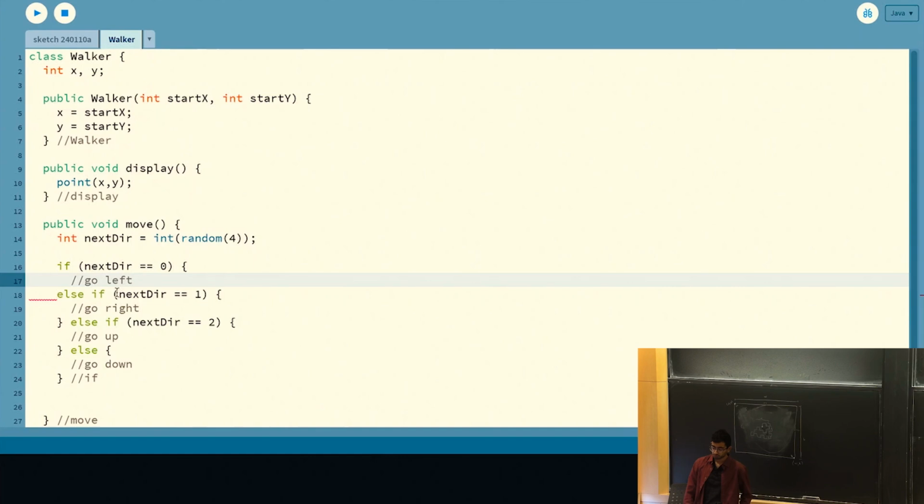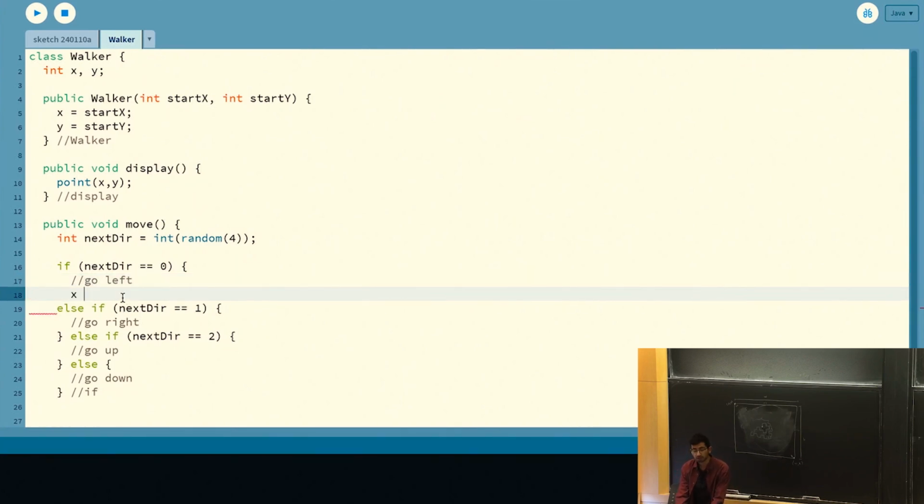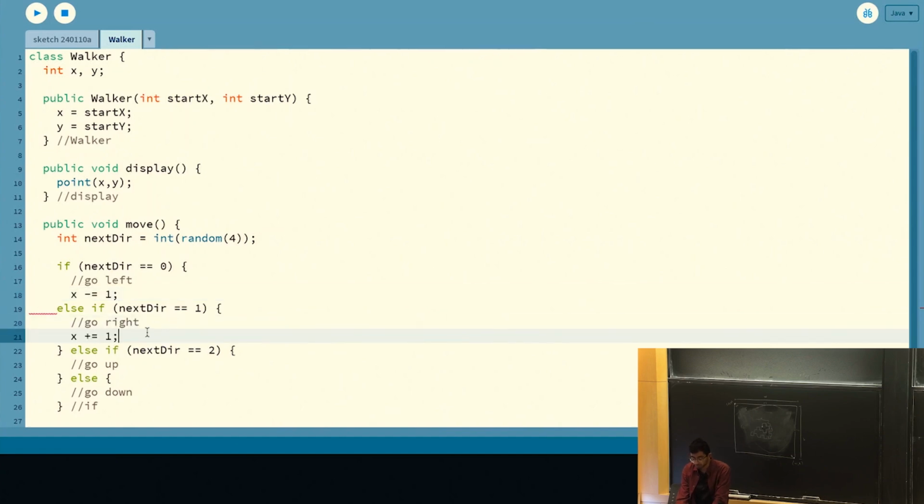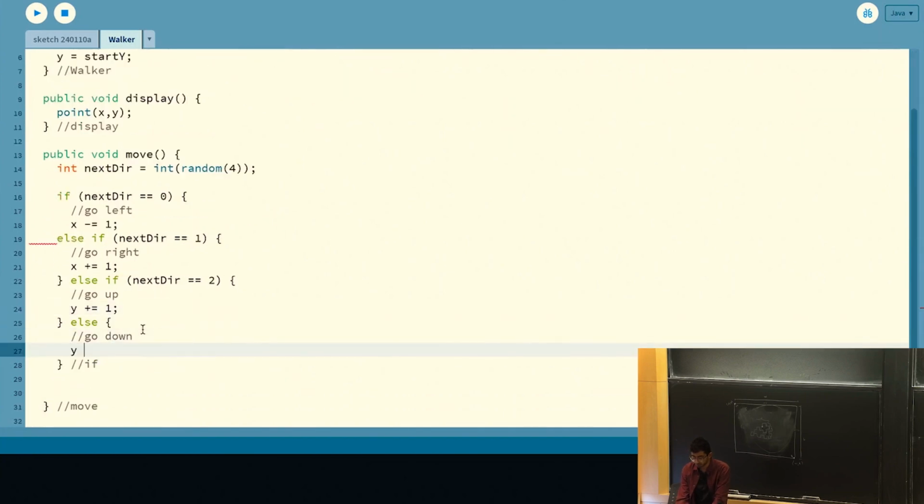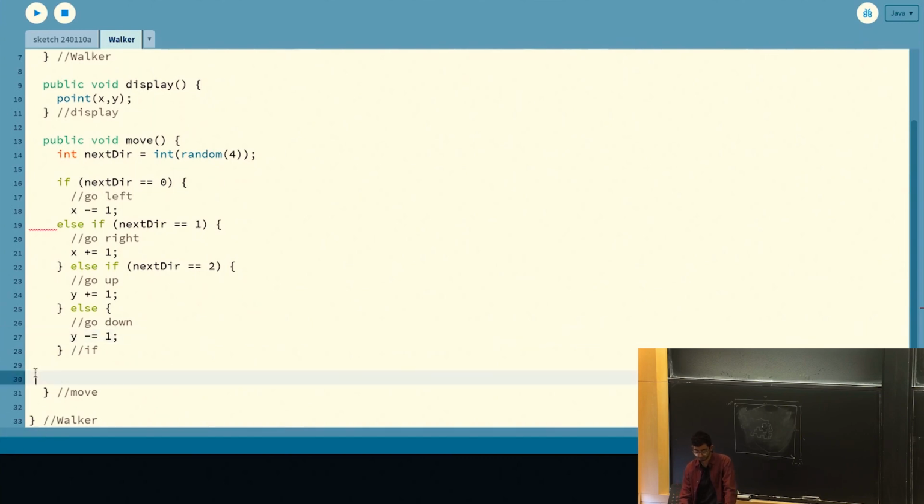Okay, so how do we actually go left, go right, go up, and go down? Well, this involves us changing our position, changing our x and y values, right? And so the way that we can do this is, if we want to go left, we take our x value and we want to move to the left. So we decrease it, maybe just by a step size of 1. And if we want to go to the right, we increase our x value by 1. Similarly, if we want to go up, we increase our y value by 1. If we want to go down, we decrease our y value by 1. Think of just this as like a coordinate plane with x and y values, and I think the process becomes a lot simpler. And that's it.